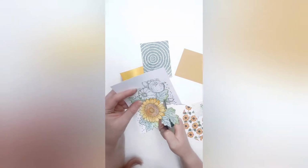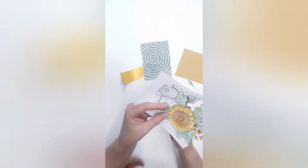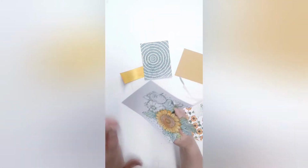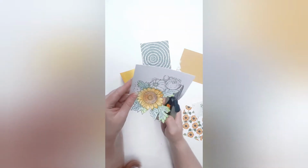All right, so once again, we're just cutting out the leaves. And I know that these leaves are not all actually sunflower leaves. You may not have even realized this, but I'm pretty sure this one right here is actually an oak leaf.